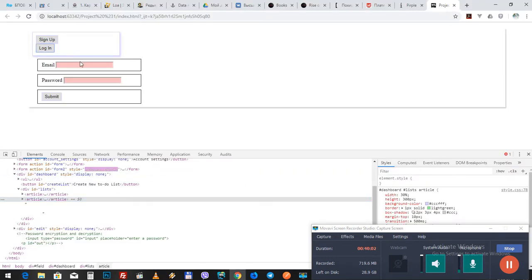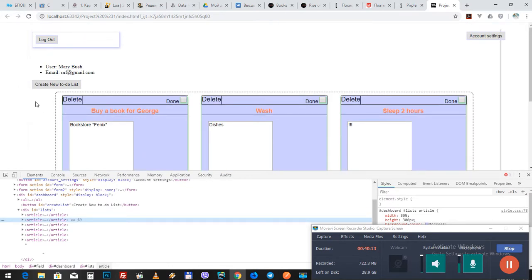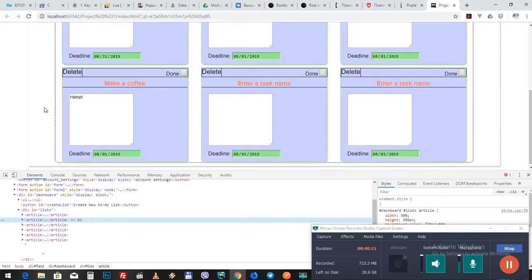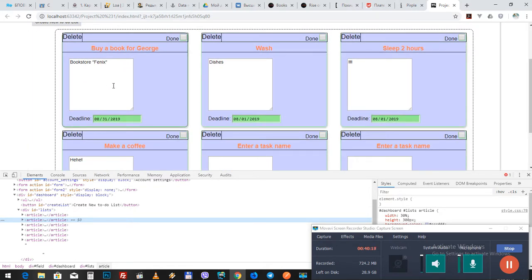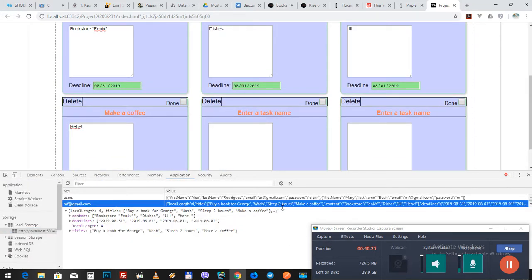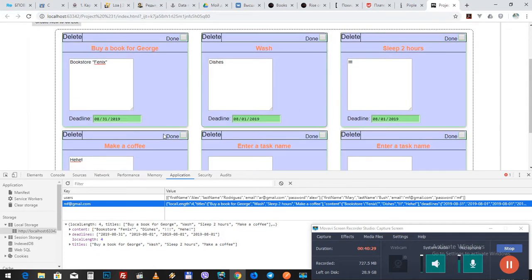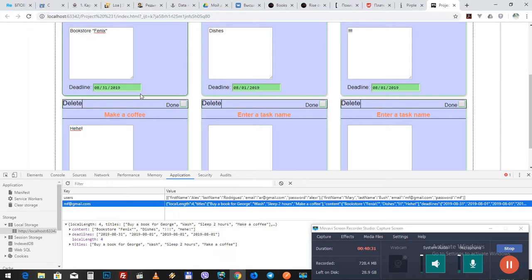Because now if I log in mf@gmail.com, mf, login action succeeded. Well, it works, my code works nicely because it is duplicated from here and all created tasks are filled with appropriate information, even here in deadline.